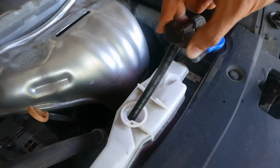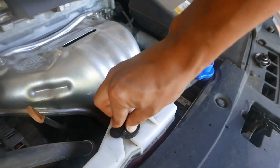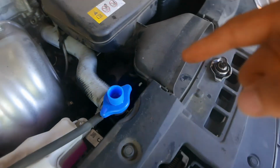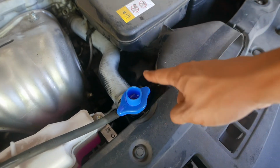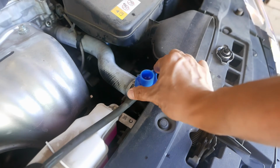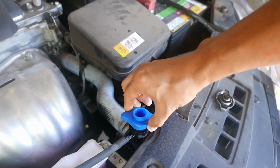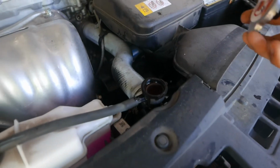Alright, so put this back on, push that down. This is probably hot. Yes, it is. Kind of warm, not hot. Let's go ahead and remove it. Now with the cap.